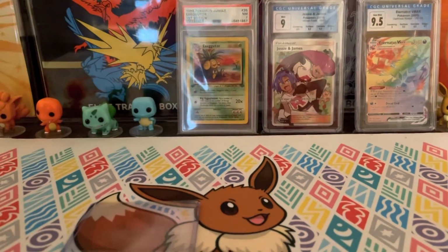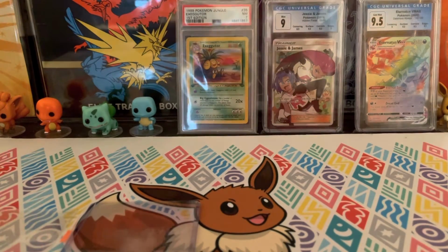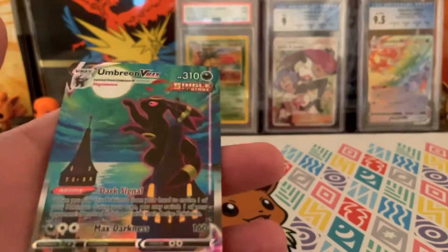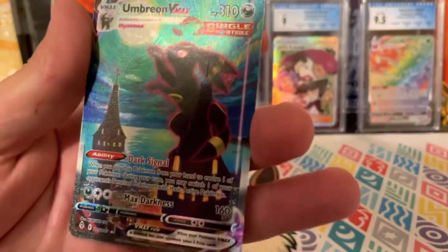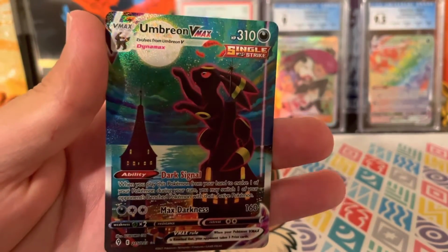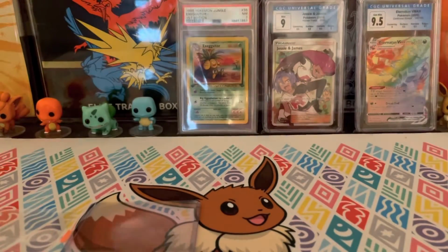That's why it's so expensive. That looks so good. Well, there's a lot of really pretty cards that aren't this expensive. It's crazy how expensive this is. Yes. But isn't that one of the cards that you got scammed for? Yes, it is. I bought you this and the alternate art VMAX because I was going to do the set, and I stopped doing the set. So you're just saying he just sent this to us. Just sent it. And just like some people sent us some money, man.